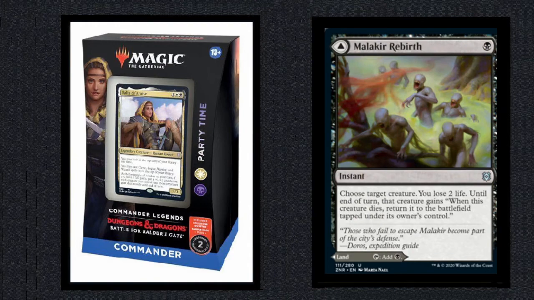And lastly, a Malakir Rebirth. We're running 37 lands. We've got lots of basics. We can probably spare a couple of basics in order to put in some MDFC spells. And if we do, Malakir Rebirth will be the first one I want to put in.